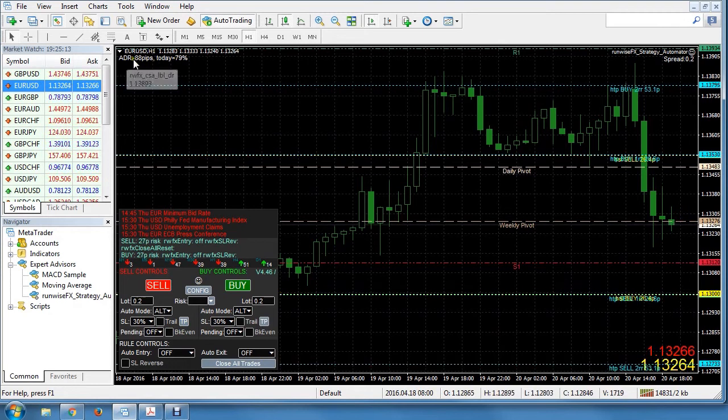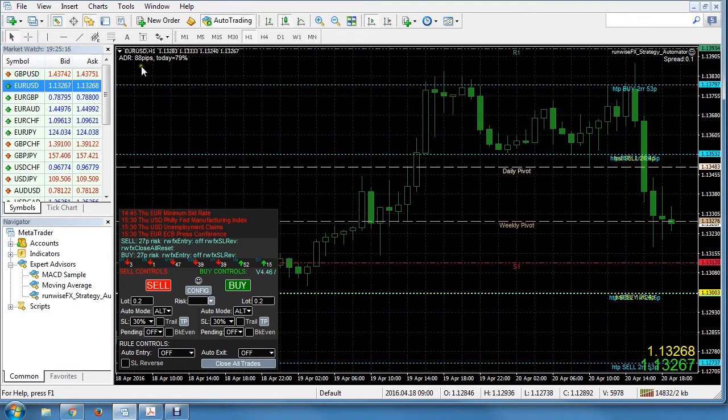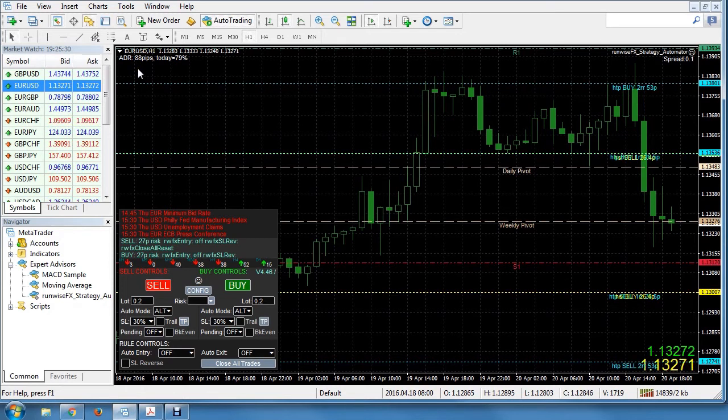What it does is look at the average daily range for the currency pair and work it out, so it's 88 pips, so it's going to take 30% of that. What's lovely about doing that is each symbol is different, each has a different average daily range. The trouble with pips is, for one currency pair, 35 pips could be a lot. If it only moves 45 pips in a day, a 35 pip stop loss is a lot. But for another symbol, it could move 250 pips in a day. So just fixing at 35 pips isn't as good as setting a particular percentage. It's a terrific professional grade feature that we've got built in there.